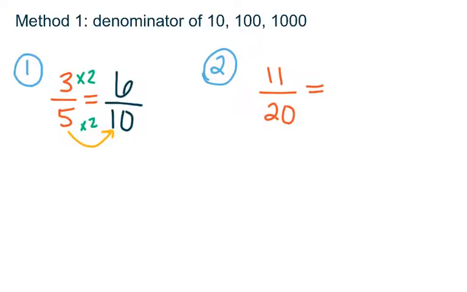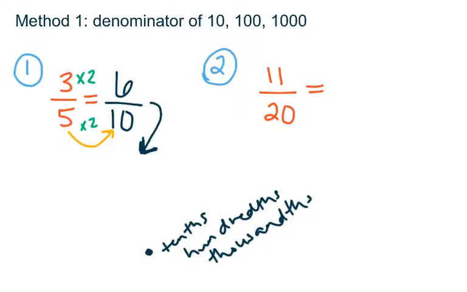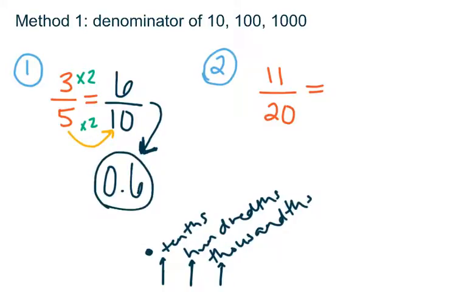Remember, I'm going from fraction to decimal, so I still need to change this into a decimal. So if I look, I now have 6/10. I need to think about my place value. I drew a little quick place value chart at the bottom, so remember it's tenths, hundredths, thousandths. So if I'm saying 6/10, I'm going to draw my 0, put my decimal, and then I'm just going to put a 6 right after the decimal point, and 3/5 would be equal to 6/10, or 0.6.